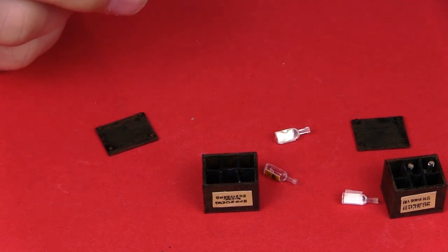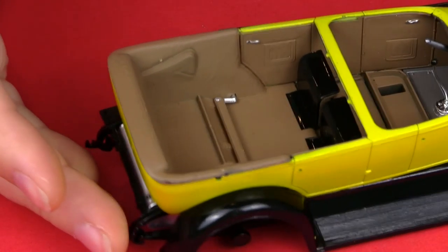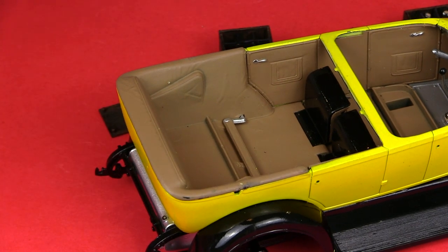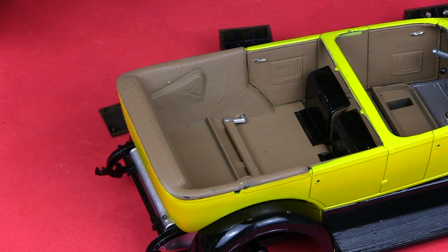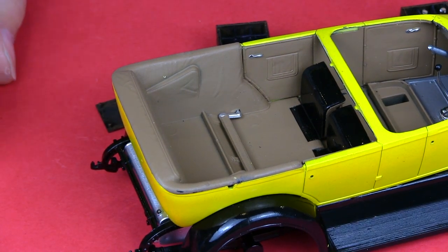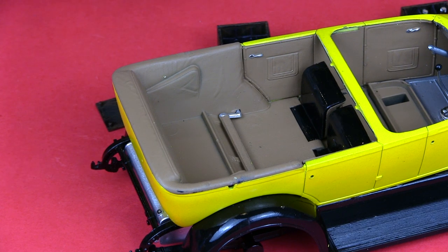The only other thing I found was the rear bumper — it was redesigned in the second edition. I could see it in the directions and compared the parts, but I didn't want to mix parts from the two kits. I'm going to figure out a way to make the first edition bumper work, but it's a pain — it's three pieces that don't fit together well, whereas the second one was redesigned and fits together really nicely. That's the update for now; everything else is going together great.